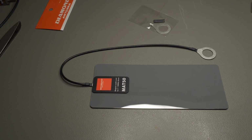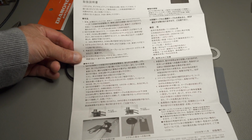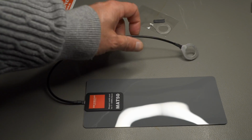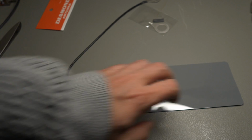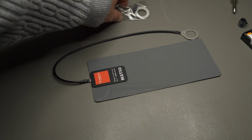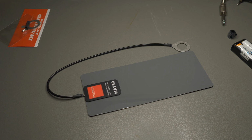Okay, do we have any description in English? Probably not. Okay, so I guess I have to go online and download an English version. But I mean, the idea is you have a mag mount on your car for your antennas, and you place this on the roof of your car, and it, I don't know, probably acts as a capacitor and improves your earth connection and hopefully your SWR, and helps get the RF into the air.